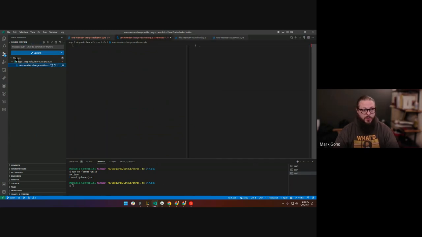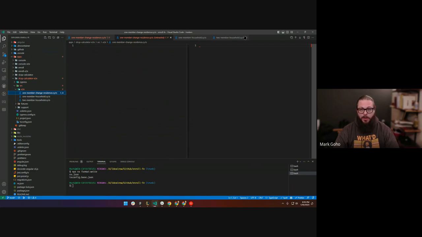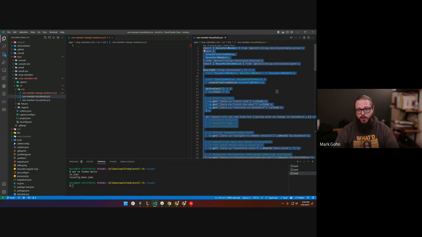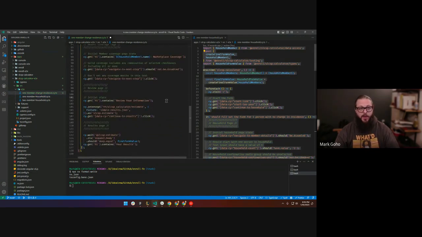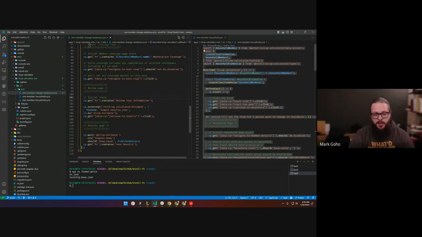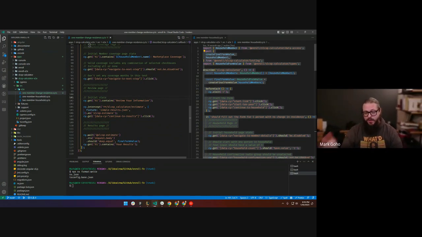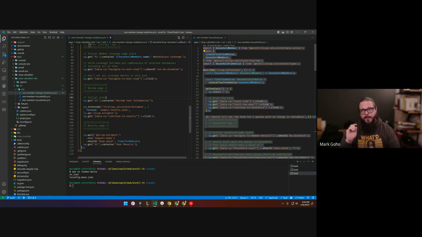And for now, we're going to jump into this one member. Let's do this. So we've got the one member household over here. We're going to copy and paste. So now we have this new spec that is the one member change residence spec. And as you can probably guess, the thing that we're going for is where we have a change in residence. And that change of residence needs to have a specific payload associated with it.